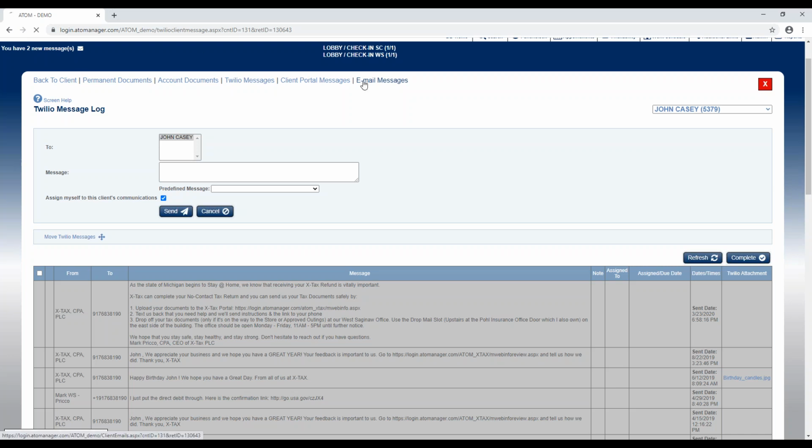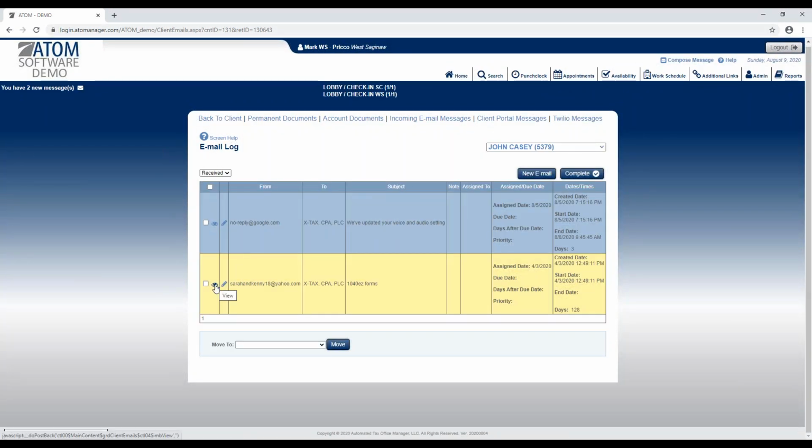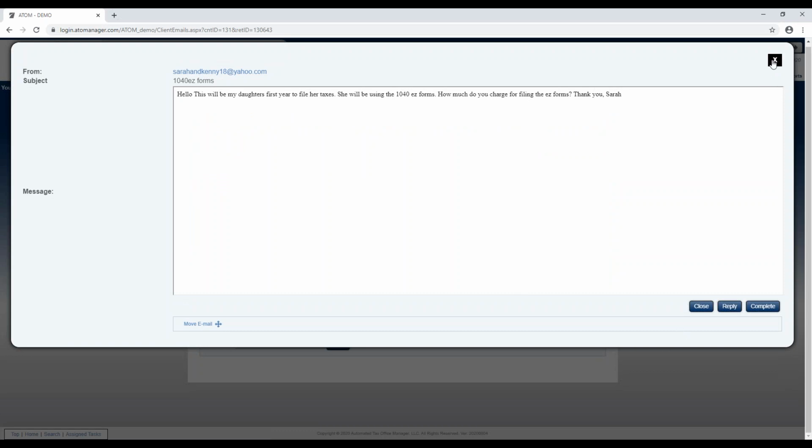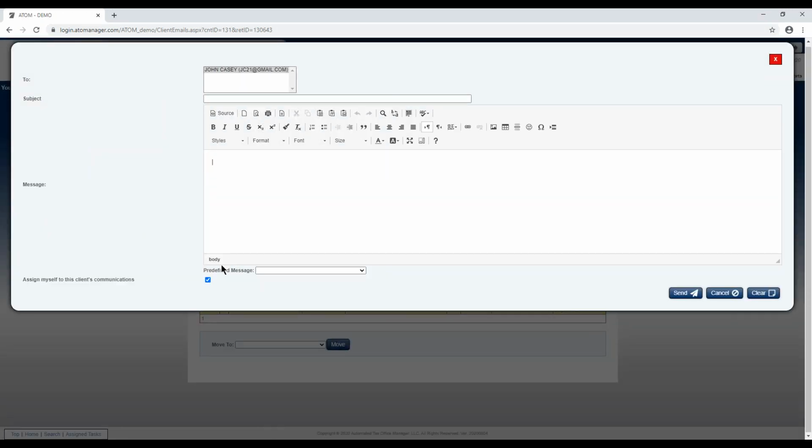Email message log, kind of the same thing. Again, I said it's user friendly. If I were to look at a page, it just looks nicer. I can reply. It's just easier to use the email than it was before. I can assign to myself if I compose a new email. Again, I just assign it here. Any incoming emails will be assigned to me. I can uncheck that if I want. And from here, I just go ahead and send my message, just like before.